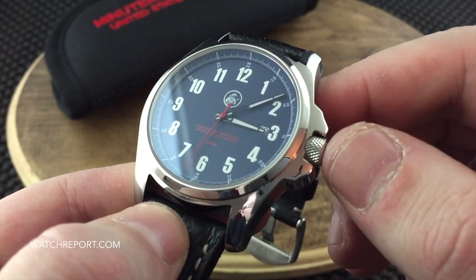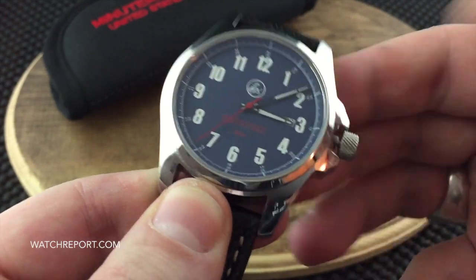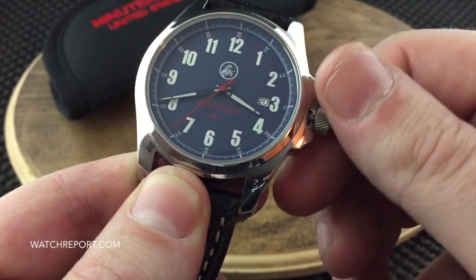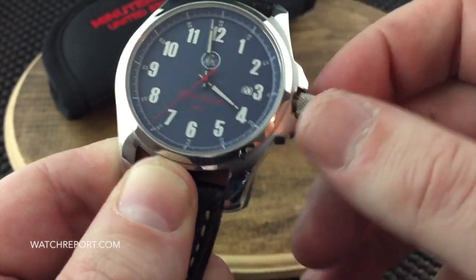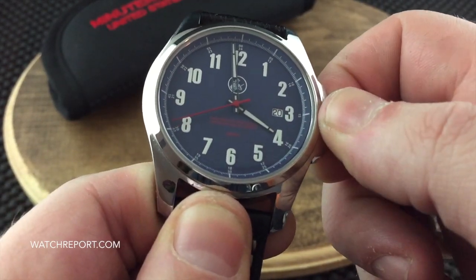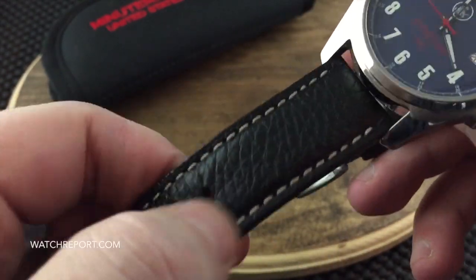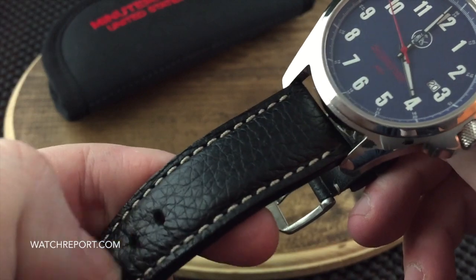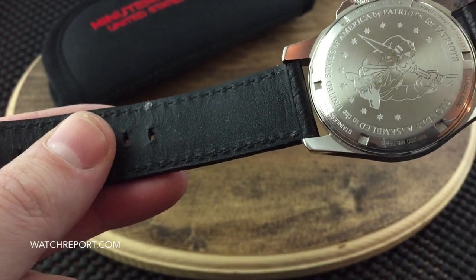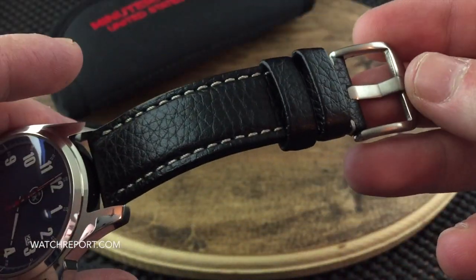You have a very nice knurled crown. It is a screw down crown. Turns very easily. Screws back down very easily as well. As I said, the leather strap, this strap is beautiful. It's a little bit padded. The leather is very soft and supple. 22 millimeter strap. As I said, these are made by DeLuca straps.